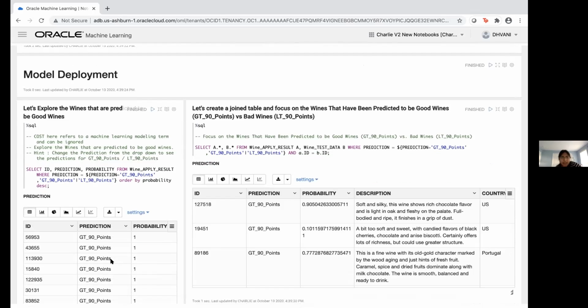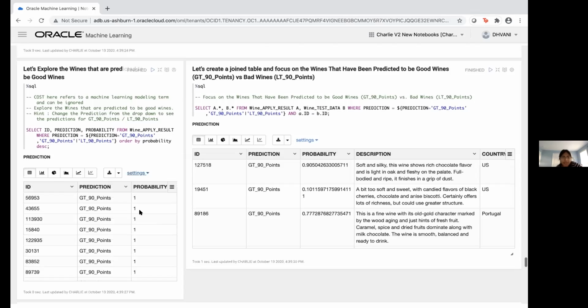Now let's evaluate or apply the model to specific data points. On the left-hand side, what we see here is we're exploring all the wines that are predicted to be good wines. So we did a classification of greater than 90 points or less than 90 points. For each row in our test table, we have what it was predicted to be.